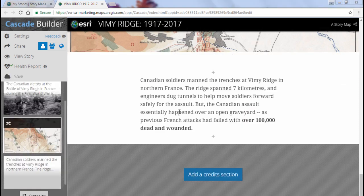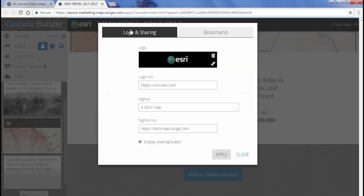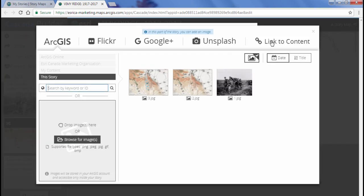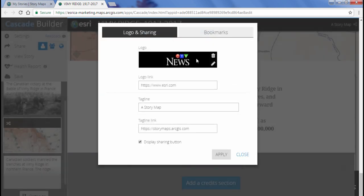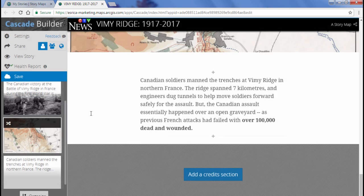As a finishing touch, go to Settings on the left-hand side and stay in the Logo and Sharing tab. We're going to change the logo from the Esri logo to the CTV News logo, because using your own logo adds authority to your story and shows people who created it. I'll click the Change button, click Link to Content, paste in the logo link, and click Check. The new logo has been updated. Be sure to also specify a URL that readers will be taken to when they click your logo — in this case, ctvnews.ca. Click Apply and save.